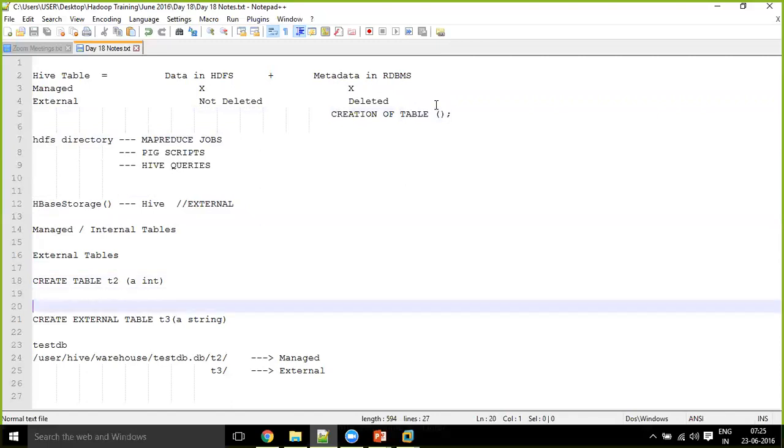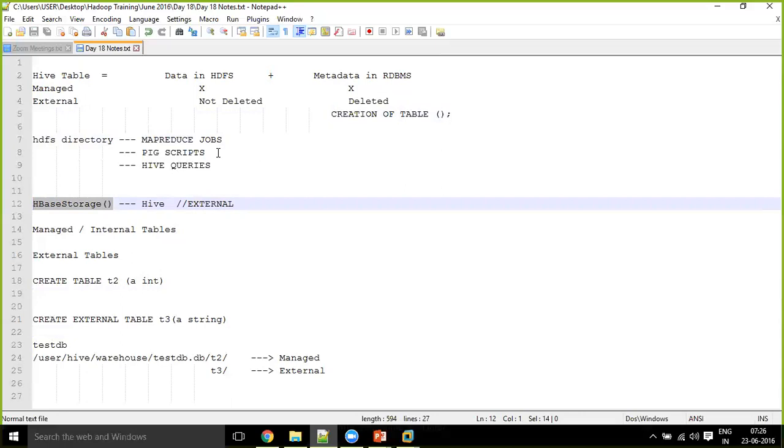Siva, without metadata, what is the use of that data? See, that is a file. You can use that file in Pig. You can use that in MapReduce. Suppose that table is present in HBase and you can't access it through Hive, we can access it through HBase. But how would HBase know which is the column, which is the row?